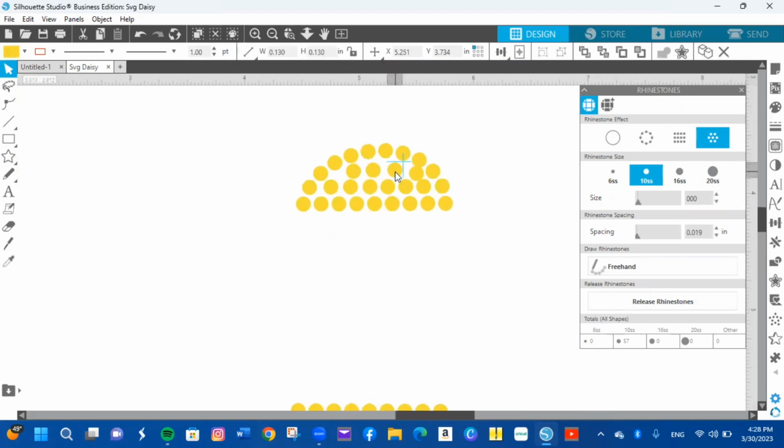So I'm just gonna move it around to make some space, all right? Make sure you just separate and make sure that none of the stones are going to overlap. That is very, very important. If the stones are overlapping, when you take it to the Cricut or your cutting machine to cut, it's not gonna cut correctly. It's gonna be a big hole because it's overlapping. You need to separate the stones. That's why we have the spacing here. And you try to make it the same spacing.